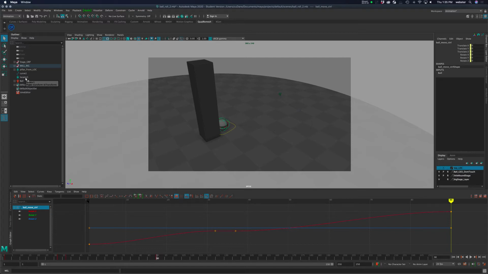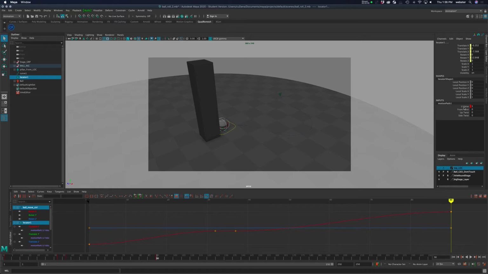So I'm going to hold down on Mac the Command key, not Shift. Shift would select everything in between the two things. And when you do this, I don't think it is important to select the blue move control first. It's just a selection thing, because if I select that one first and then I hold down the Command key and I select the locator, because it was selected second, it shows up over here in the list, and connected to it is an input, the motion path itself.